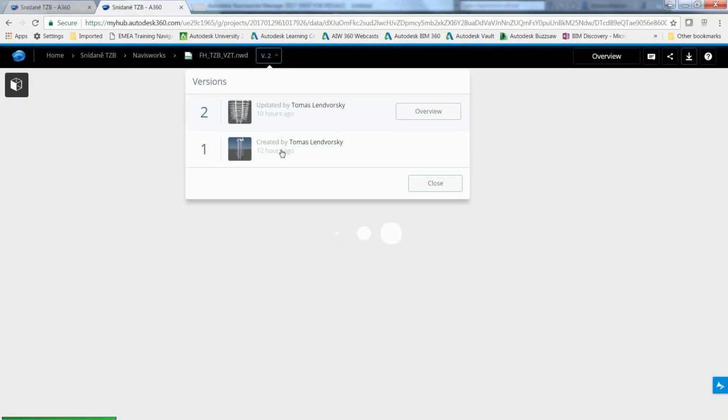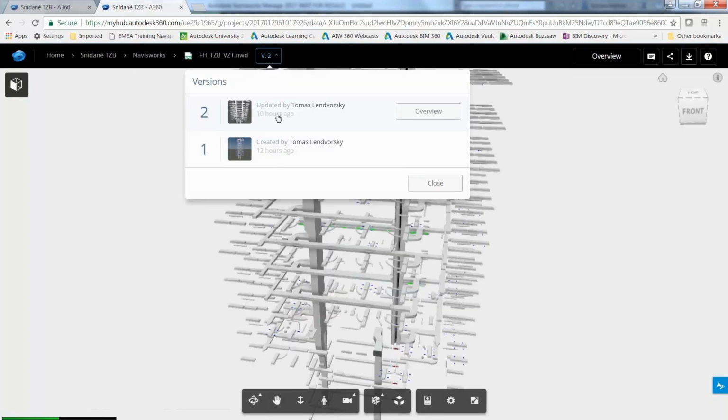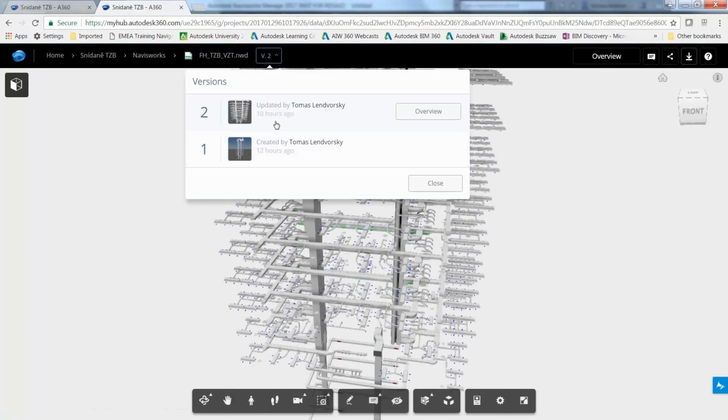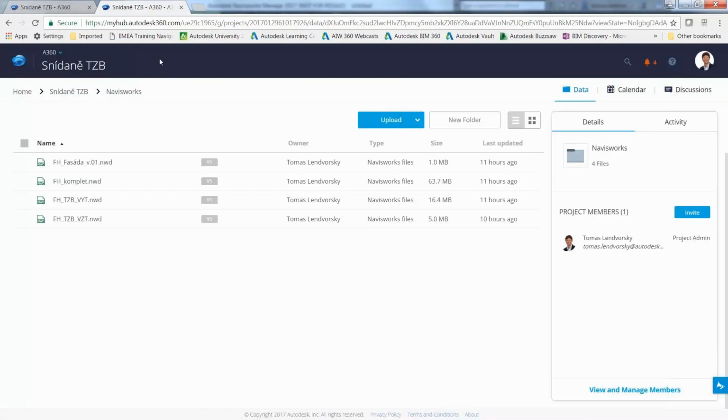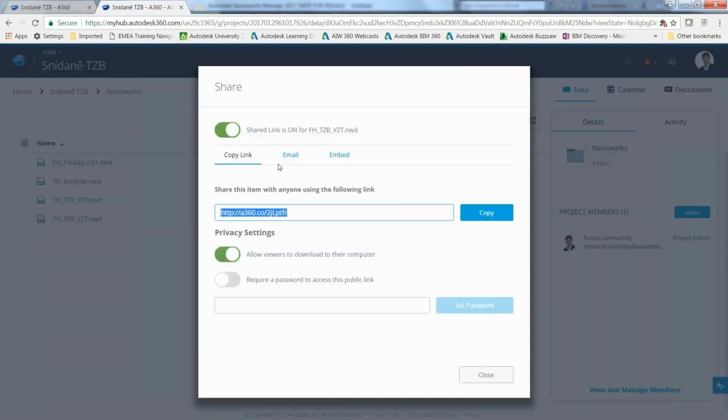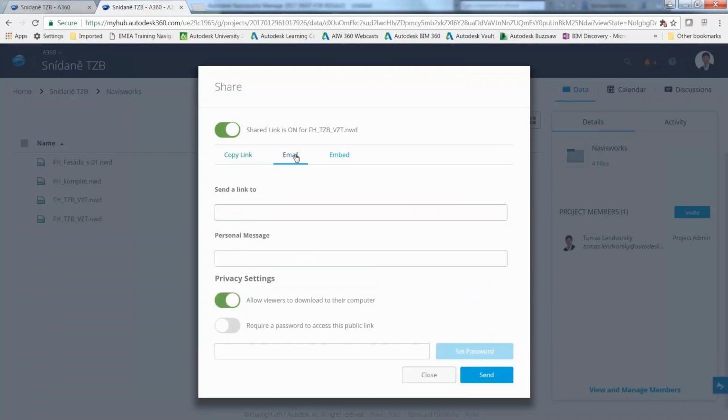And now you can see, I was talking about different models, so different versions. So what we can do, we can have a look at different versions, how the model has been developed, and we can also, for example, compare the models and stuff like this. I can share this Navisworks file with somebody who is maybe not even part of the entire project, but I just want to send him the link so that he will be capable of either viewing or downloading this on his computer.